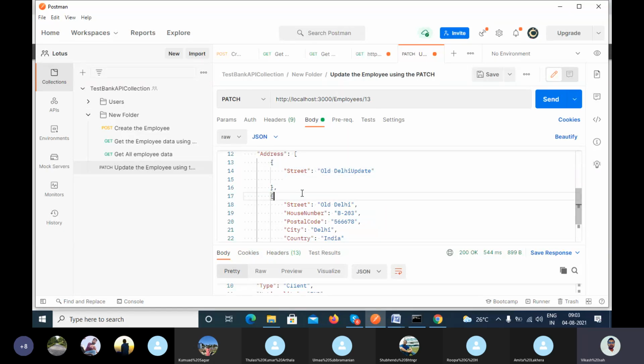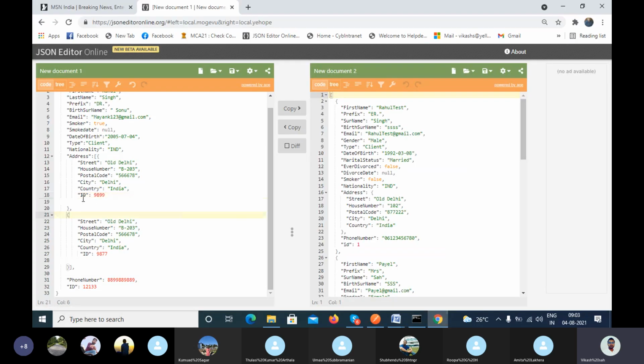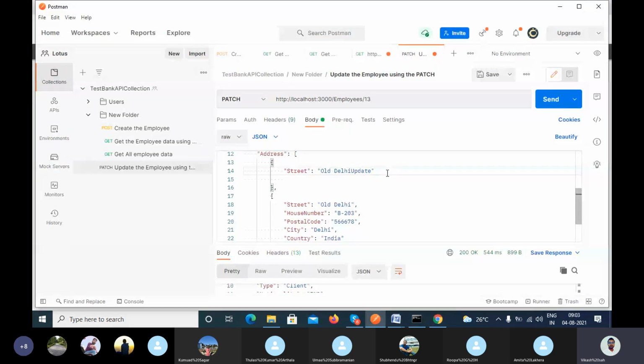Now for the child object, for the child which you want to give the gift, you have to provide the ID. In that case, that particular ID will get updated.